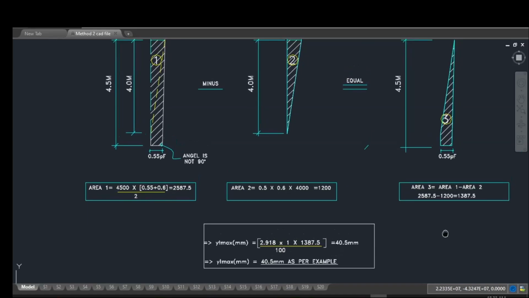In the next video we will discuss method 3, which is my favorite method, and this method is called the integration method. I believe the integration method is a little bit harder than method 1 and method 2. However, it is the most useful method, and it's very important to understand. Once you're able to grasp the integration method, I believe you can do any problem, and you can solve any problem.